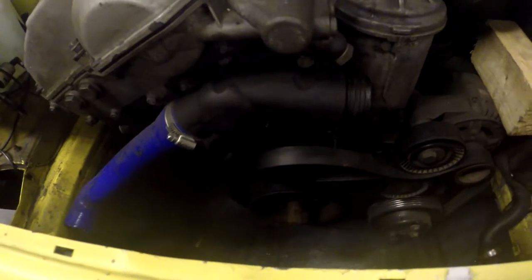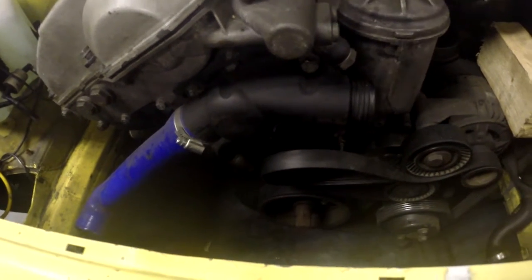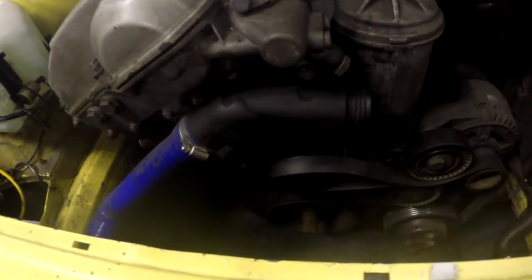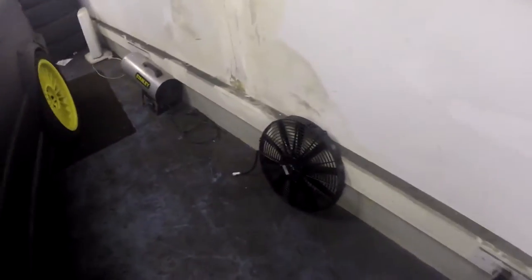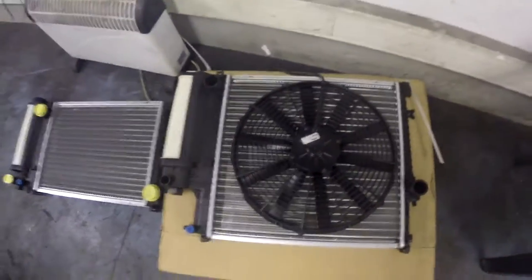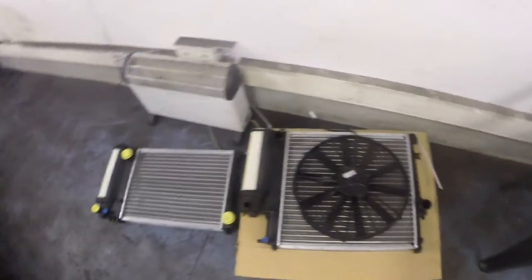We have a slightly better view now. As you can see, the water pump is currently missing. I'm just going to undo the tensioner, pop the new one back in, then pop the new radiator in that gap. With the electric fan — last week I was like, I'm sure a 16 inch fan fits that radiator. Well, yes it does — a 16 inch fan does fit a proper size radiator, but it doesn't fit the wrong size one that you bought last week. Right, let's crack on.